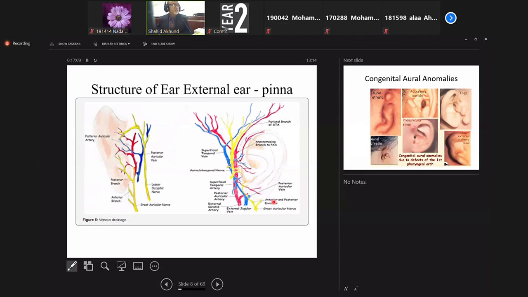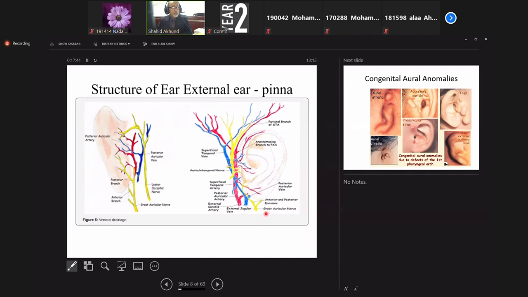Now, if we put things together, this is how it will be. If you look at the ear from outside, you look at the external carotid artery and its different branches: the posterior auricular, which goes posterior to the pinna. And then we have the superficial temporal, and from the superficial temporal, these different branches which go and supply parts of the pinna. Okay, now these are the anterior and posterior branches of the superficial temporal. Similarly, we have the superficial temporal vein, which is draining the veins.